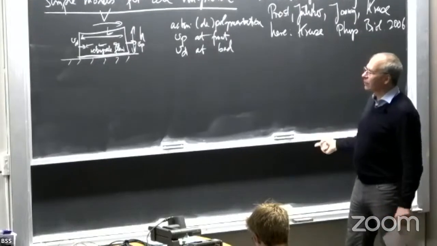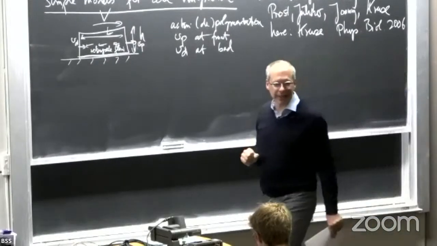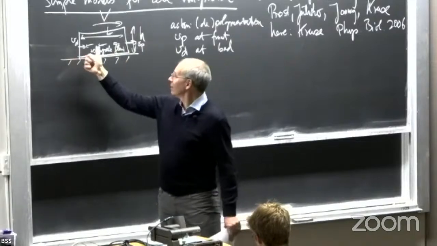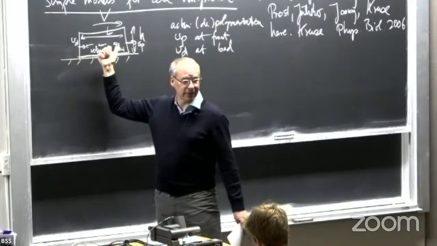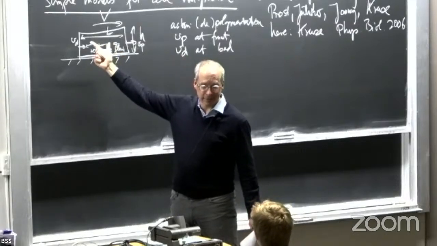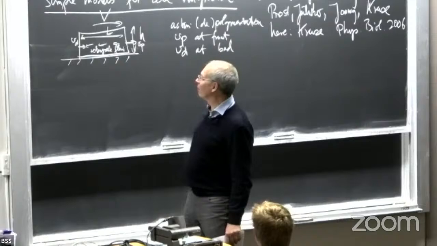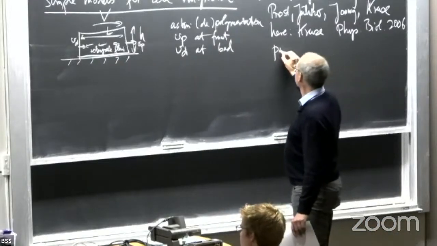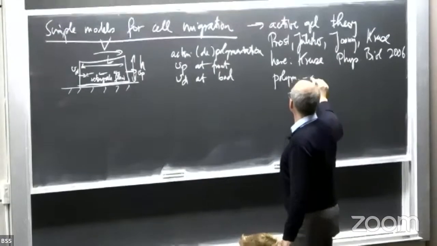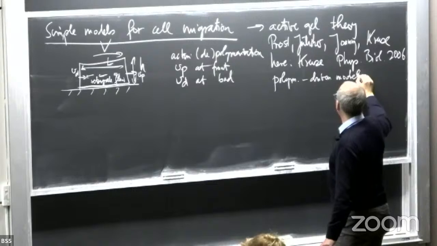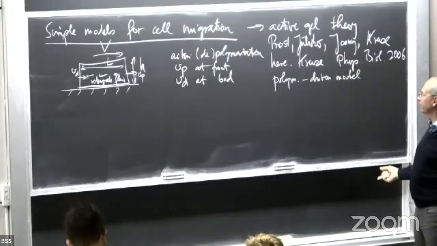And then it's clear, in this way you force the system to migrate, okay? Because you force it to push forward the front and to retract the back, okay? And what is missing here is the myosin, okay? It's a purely polymerization-driven model. But the problem I gave you is actually a contractility-driven model, okay?